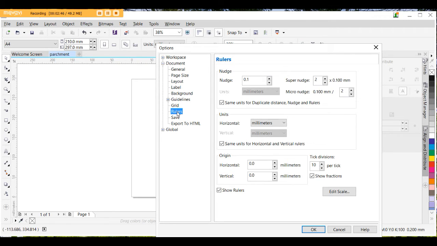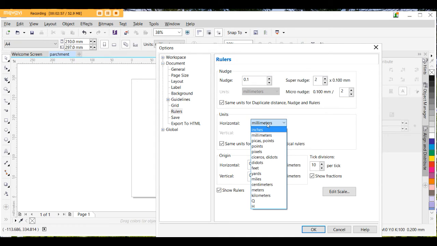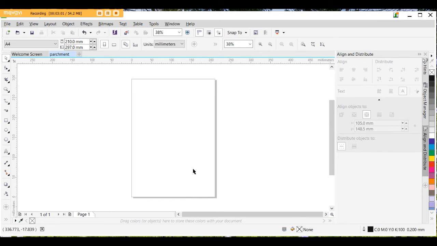If you click that, the units here are in millimeters. You can have inches if you want, miles for some reason or another, but millimeters is what I like, and just click OK.